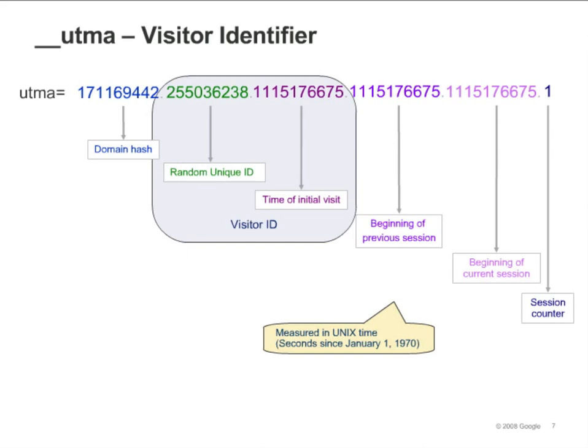Look at your Google Store UTMA cookie. How many times have you visited the Google Store? If you think you've visited more times than is indicated by the cookie, remember that the cookie only includes the number of times you visited from this computer using this browser. Also, if you've cleared your cookies at some point, it is only counting from the last time you cleared your cookies. When does this cookie expire? You should see that the date is 2 years from the last time you visited.